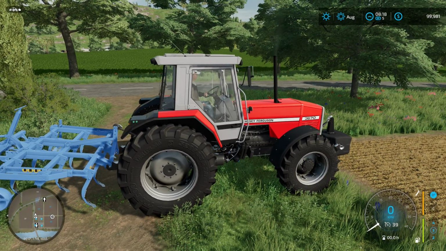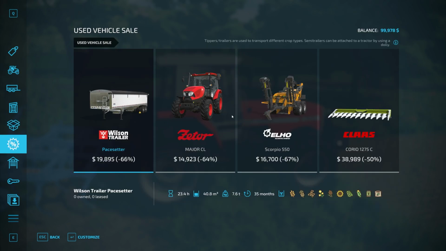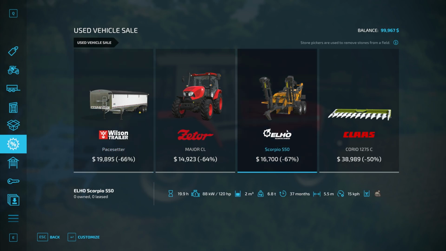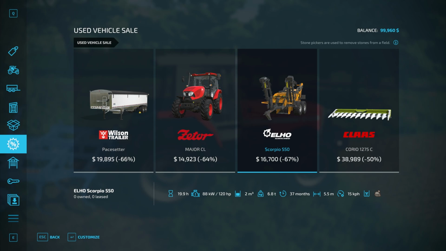Oh, actually, what I want to do as well, before we get started, I do want to have a quick look at our used sales, because we can get some good bargains here. So, for instance, look at this. Straight off the bat, I can get another tractor, a little Zetor, for 14 grand. It's 64% off. I can get a Wilson trailer fairly cheap. I can get the Scorpio nice and cheap for getting rid of the rocks. I'm going to grab that, but I need a 120 horsepower tractor. So I'm going to buy that. Buy the bargains when we can.